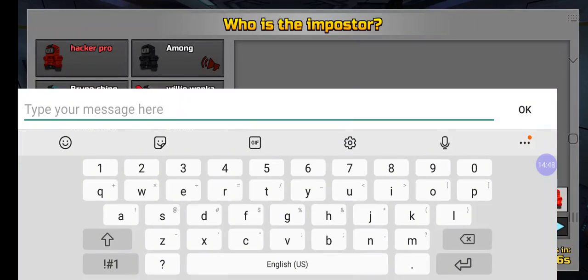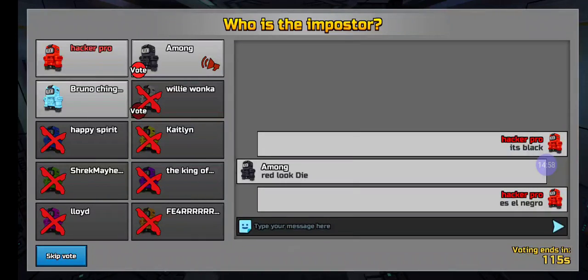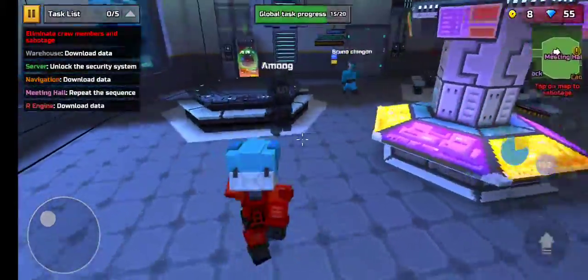I guess. And let's put East El Negro. I think that's how you spell. I think. It's a Negro. It's East El Negro. No! Everyone press that emergency meeting.